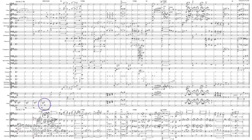Now, if this were a film score and you were mixing it, you could get away with that, but this is just not going to sound very loud at all. And the harp right in here, the sound set is just not telling you the correct amount of force that the harp is going to have. Even with this light scoring, the harp is going to get buried a bit.